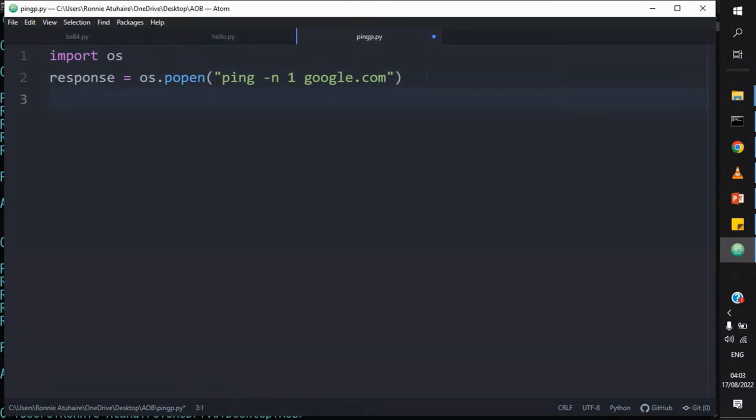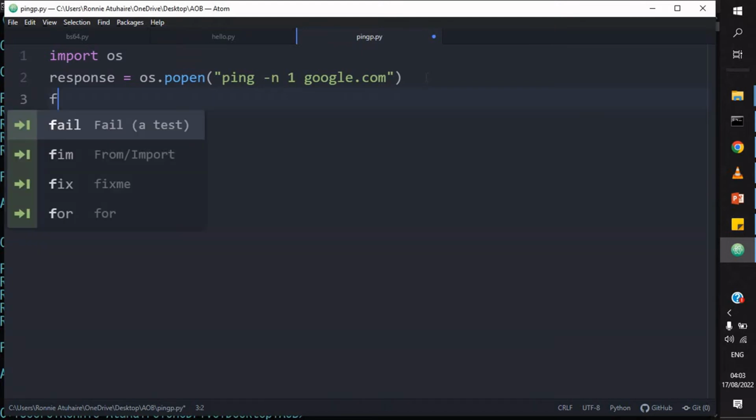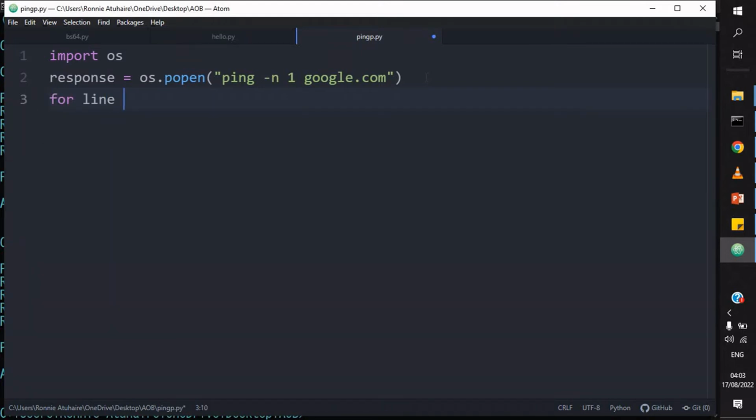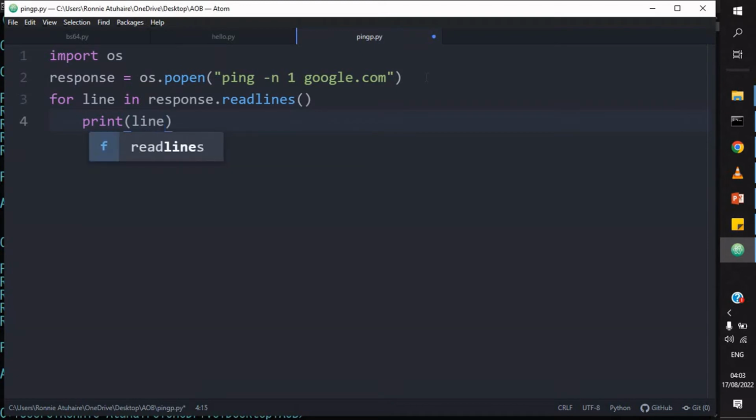These are going to be like lines, so we shall say for line in response, let's read the lines coming through, then we shall be able to print this line. Print line.